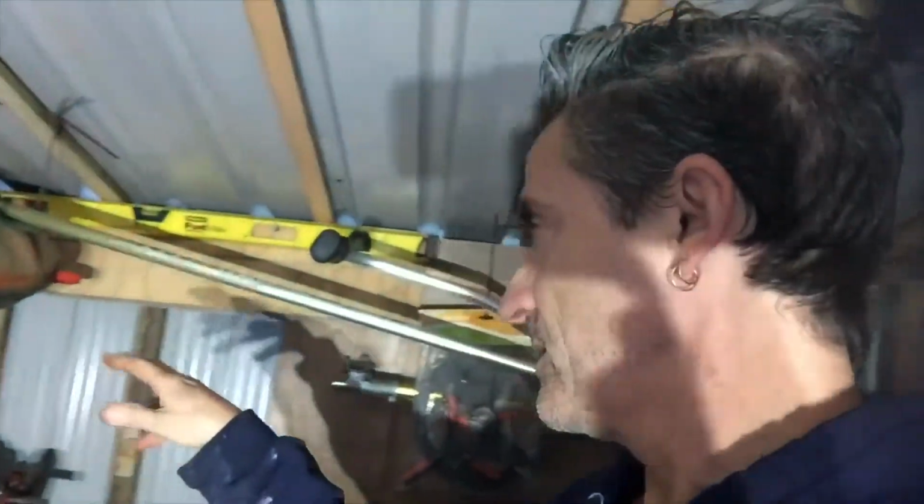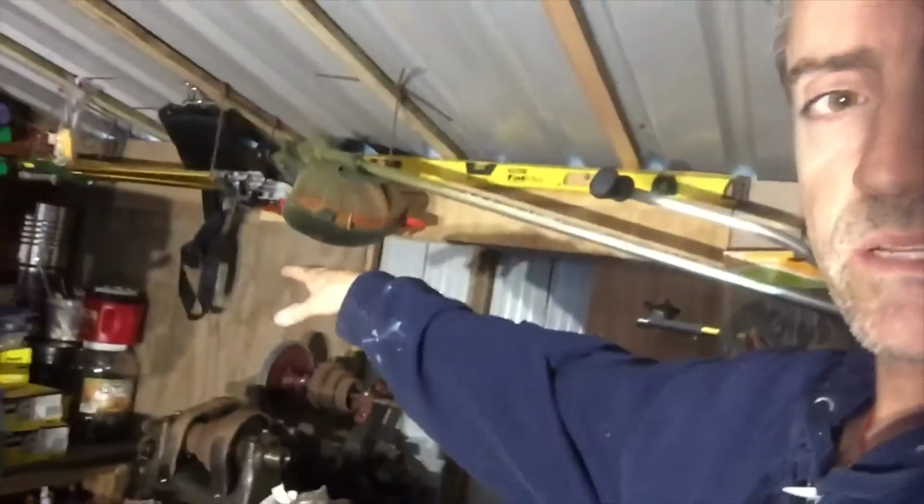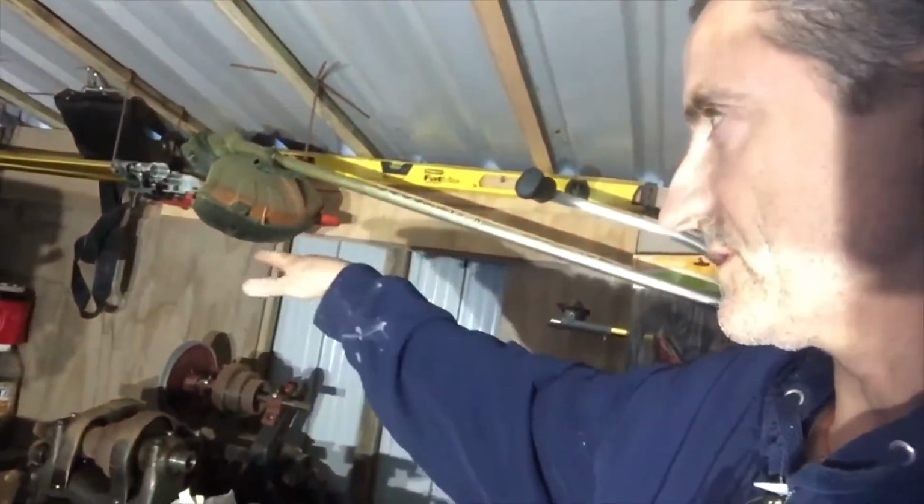My head's just sort of spinning at the moment because I've still got stuff to get out here, and I'm still trying to think of where I'm going to put it all. The shed was here. I've replaced the roof with reclaimed tin. All of the framing is reclaimed timber. The ply, these two old bits of ply, I had intended to put some shelves. I probably still will put some little shelves over there to get stuff up off the benches.